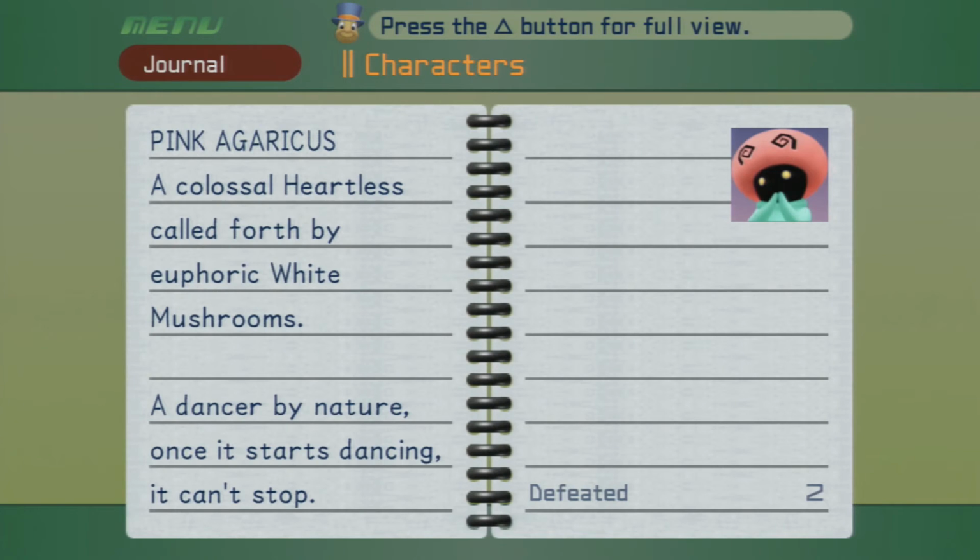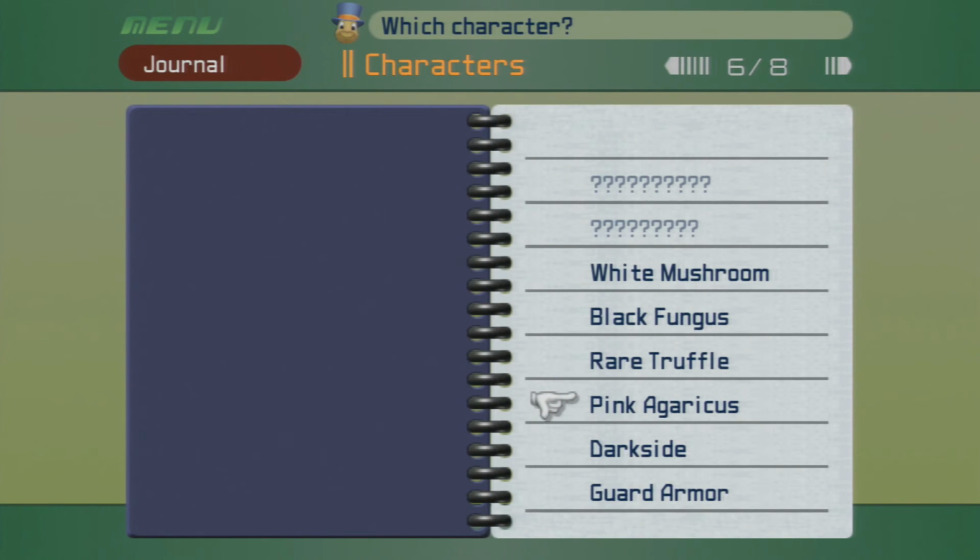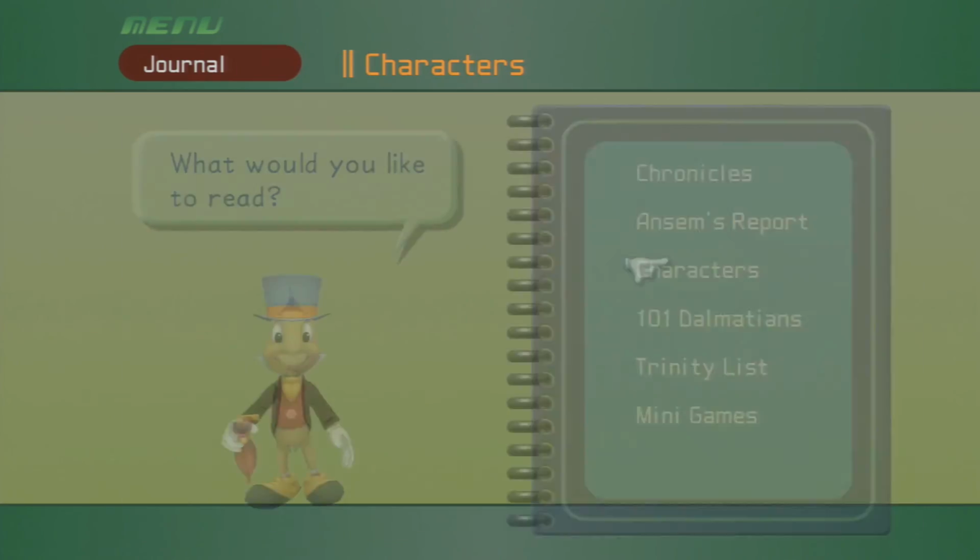We have the pink... Oh, pink... Damn it. Agaricus. A colossal Heartless called forth by white mushrooms. A dancer by nature, once it starts dancing, it cannot stop. Maybe we have to use stop on it constantly. That might be something we have to do. I'm going to look into that after this episode.